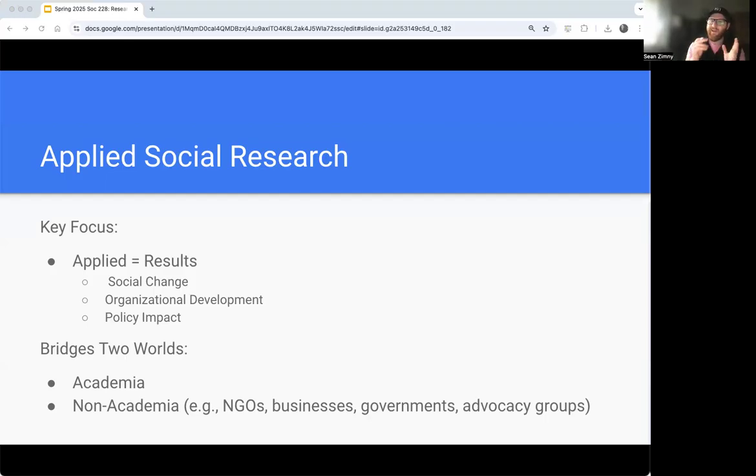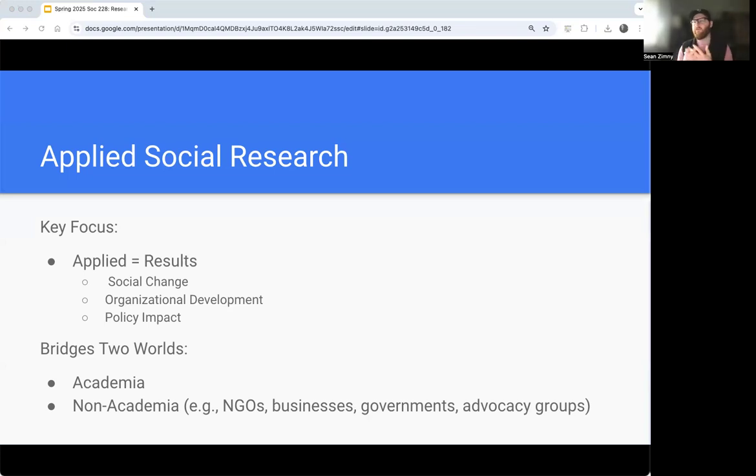Applied social research connects research with action, with the mission to create meaningful change. It goes beyond theoretical knowledge by combining rigorous scholarship with practical solutions. And that's really the world that I come from. Yes, we can have theory all day, we can have research all day, but if we're not doing something about it, what's the point, essentially? Applied researchers consider action from the start of the study. So what is the practical relevance of this research? That's what you're asking on day one before you actually begin a study. How can the findings be used to promote things like social change, improve certain systems, improve decision making, or inform decision making? Those are the things that we talk about in applied social research.